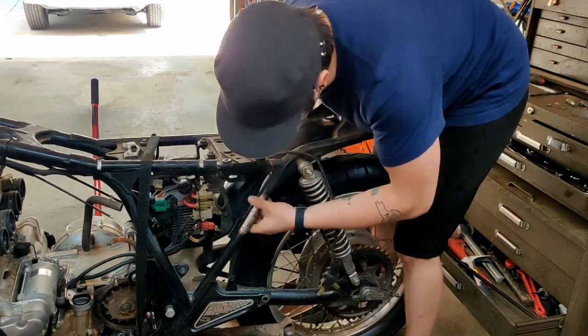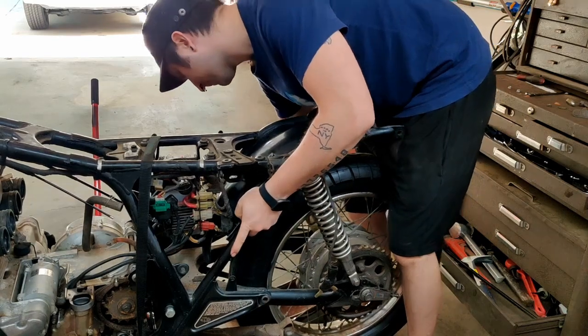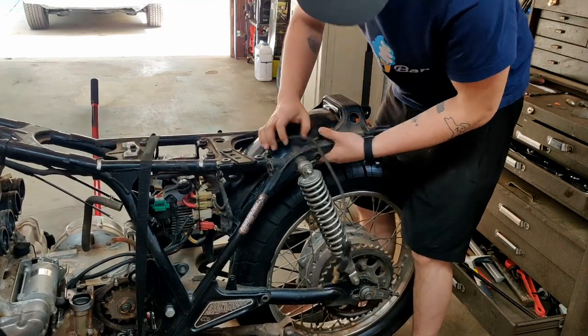Now the way this inner fender hooks in is it's a friction fit here. So you just have to kind of work it into place.